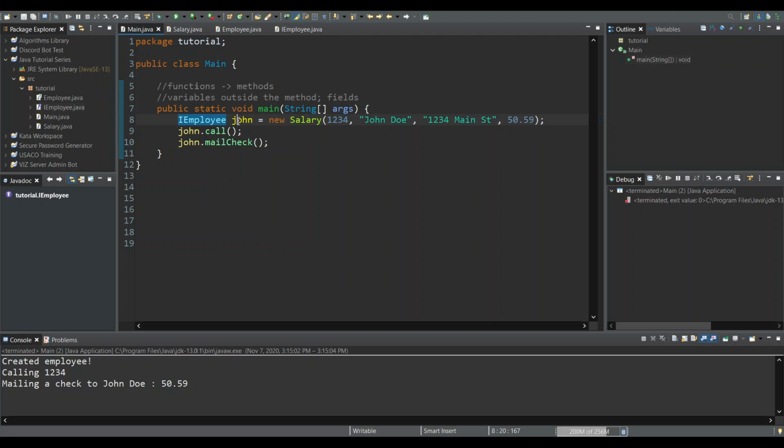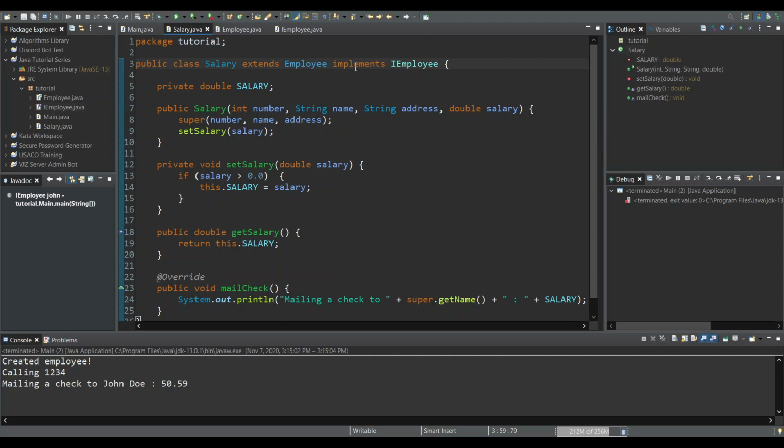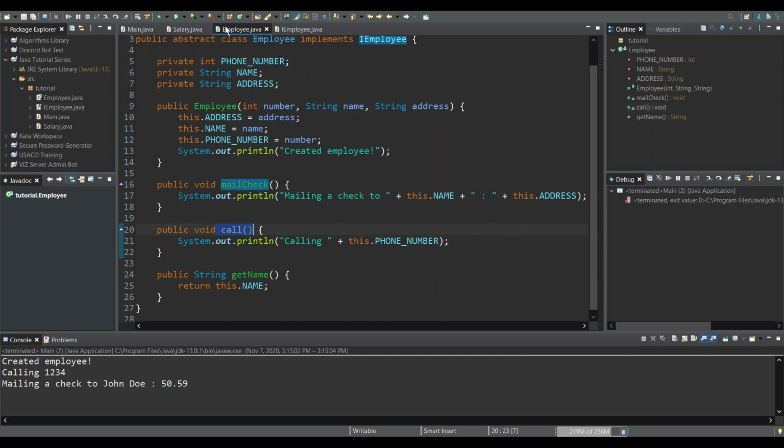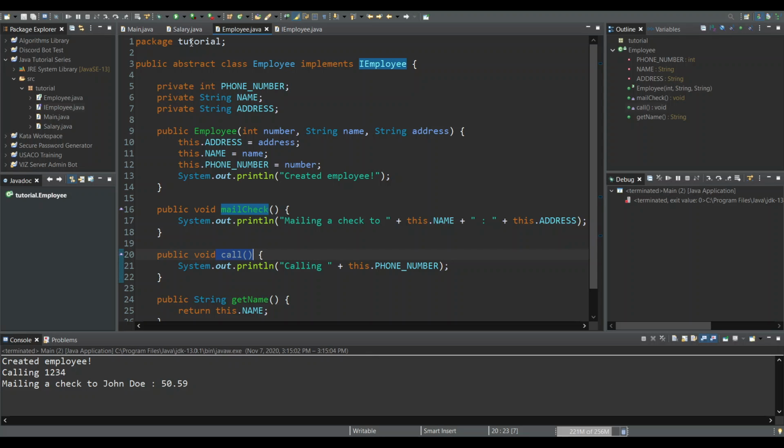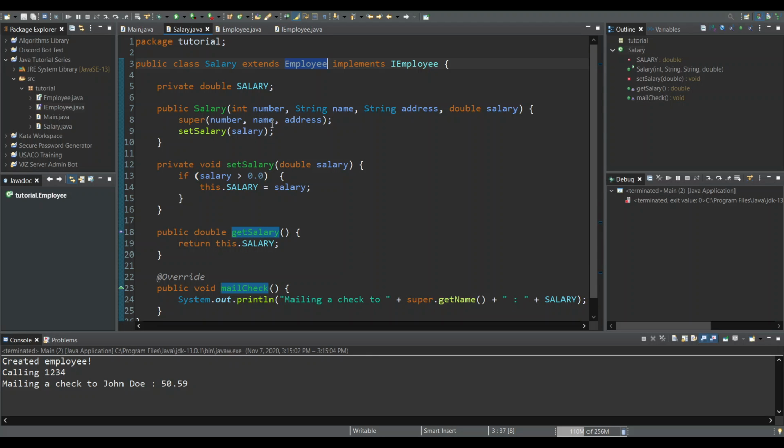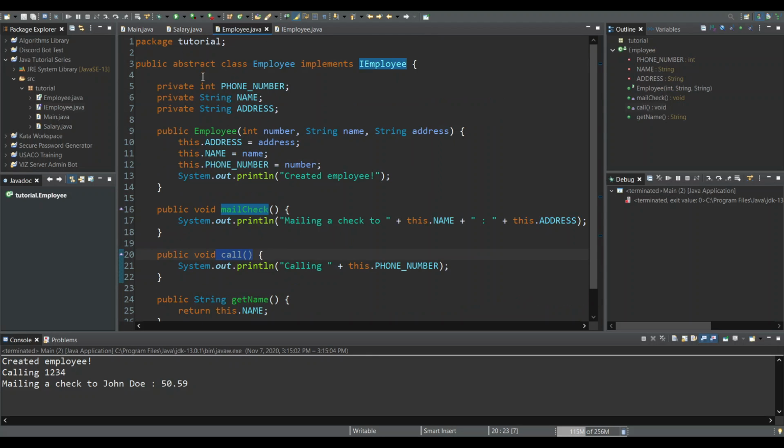Employee John can create a new salary interface because the salary implements the interface. It also extends the employee, which is the parent class of the salary, also an abstract one, that basically uses the super keyword for the constructor of the parent class.